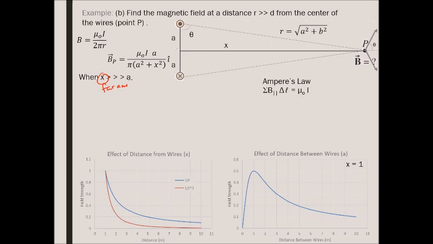Well, if we look at that formula, then if x is much, much bigger than a, a basically disappears from the denominator here, and it's a small number up here, but we're going to look at what happens to the denominator. So as x gets very large, then B is going to go to 0. So we're going to say that this whole thing is equal to 0.